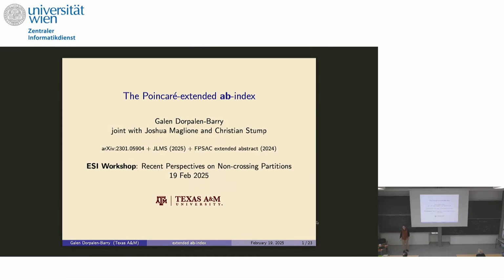A little bit inspired by Vivian's talk earlier, I'm going to talk about something that is not a priori a non-crossing partition story, but I think it will appeal to some of the people in this audience. In particular, we're going to see a lot of the tools that we've been using this week to develop machinery, and so I hope that it will inspire thoughts in you guys, and maybe you'll solve some cool open problems.